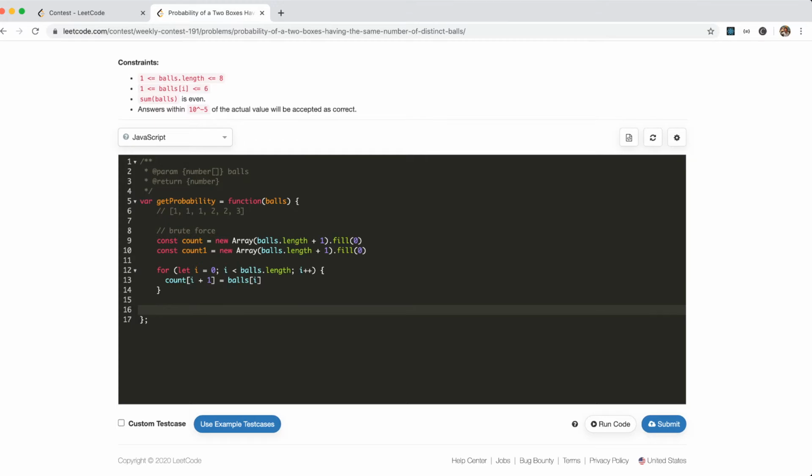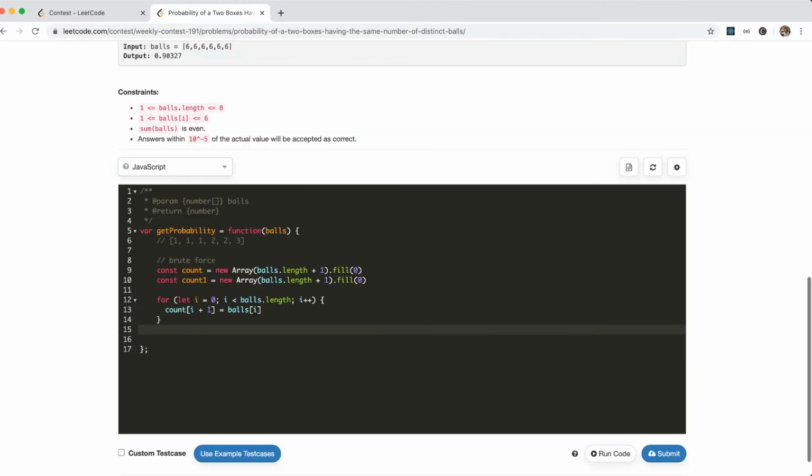So we need to know the total balls, the count. Wow, this is hard.